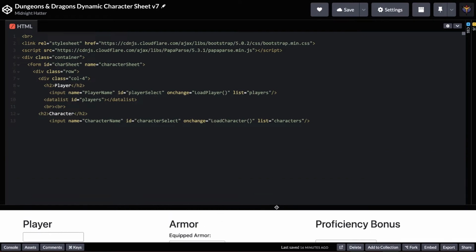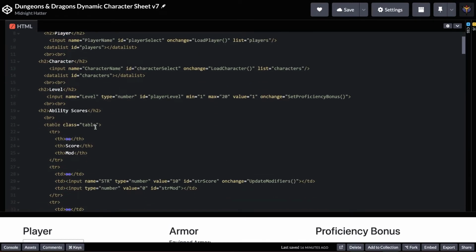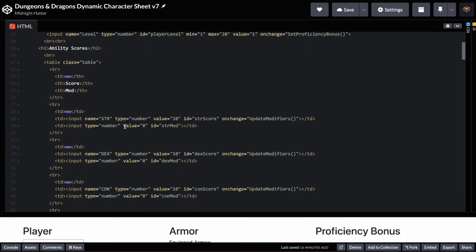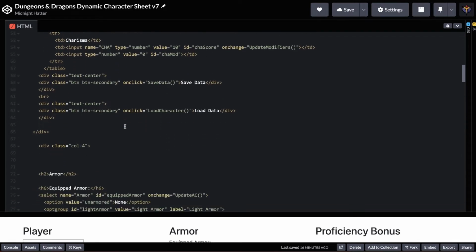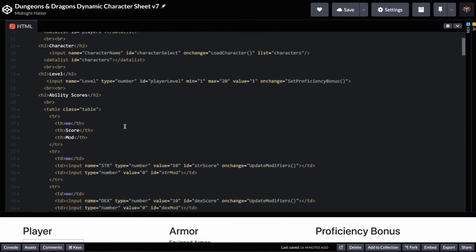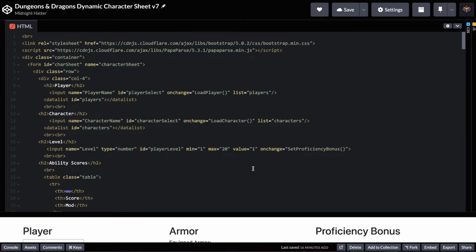All right, we're going to shrink our preview here, and then I'm just going to go through and cover all of the changes that we've made to the character sheet HTML. If you have already made changes or optimizations, then you can go ahead and just copy your own and paste it in, and we can just add the various attributes and things that you're going to need in order to trigger the scripts to work. The added benefit of this particular tutorial is you're not going to have to watch me type anything and make a bunch of horrible typos. I'm just going to go through line by line and cover what is there.